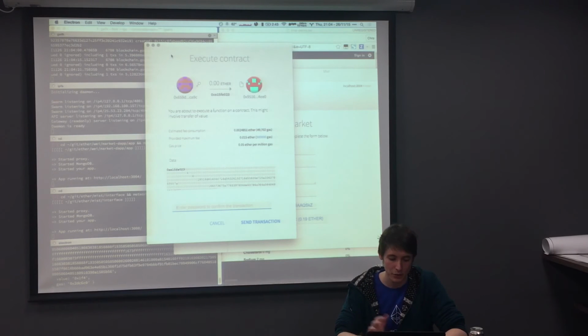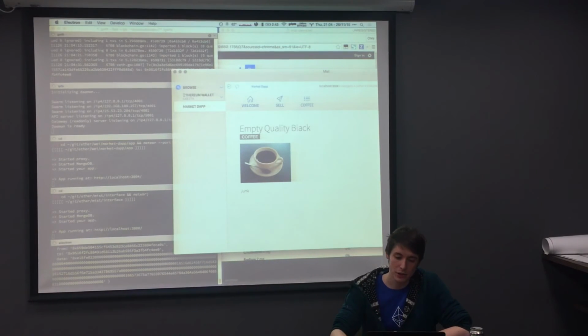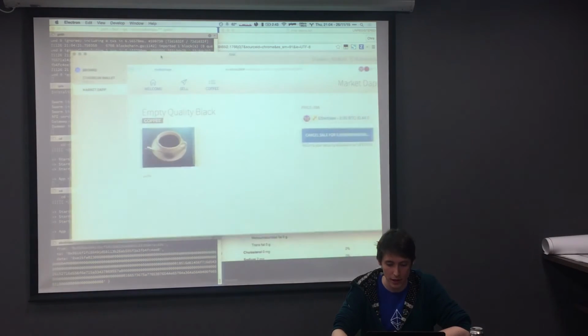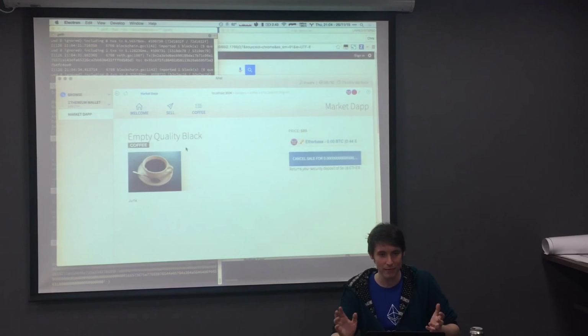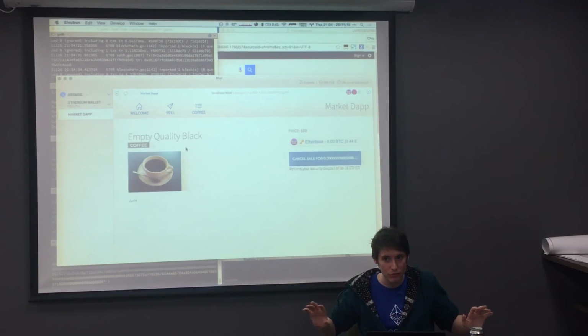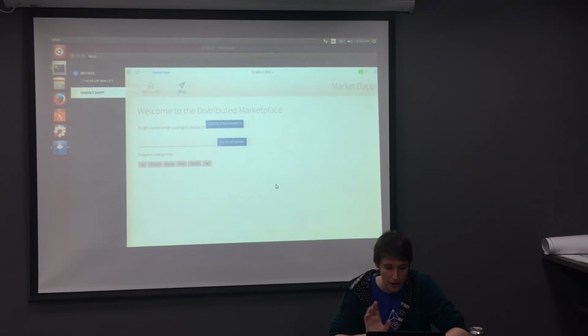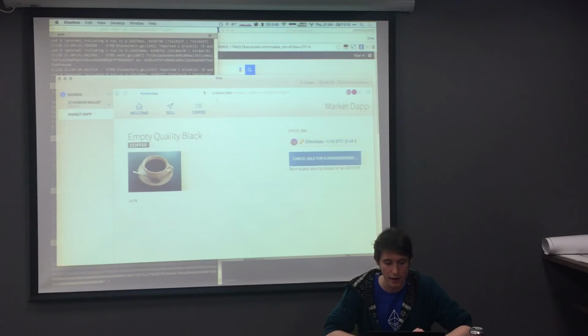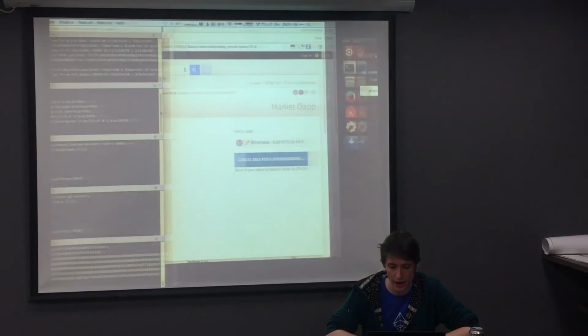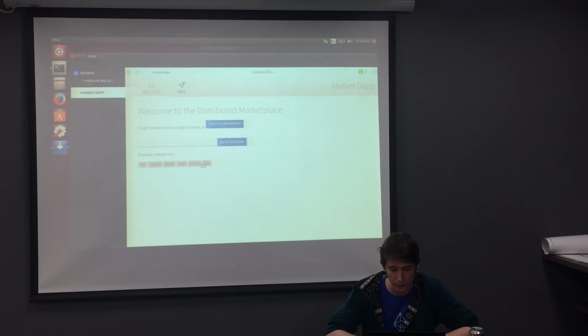There's another transaction now to update the registry. So again, put that in. And now it's deployed. So I have this thing on the blockchain, no servers involved, just distributed entirely. And if I jump over here, in a few seconds, it will take a while again because it needs to update, but we should see a new market for coffee appearing.